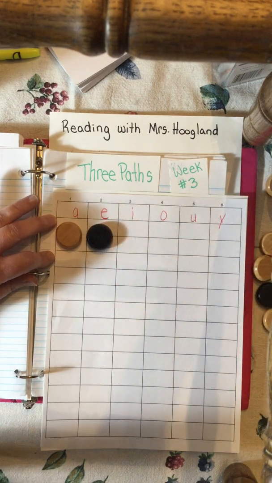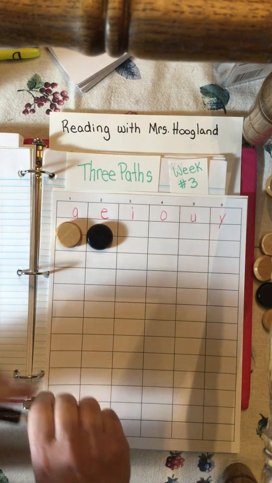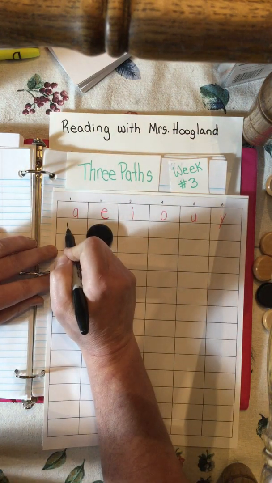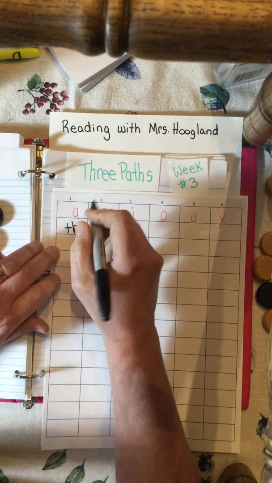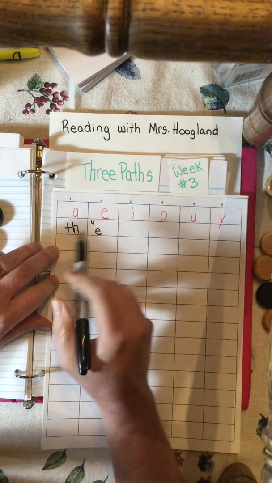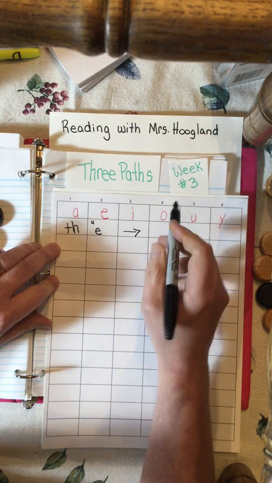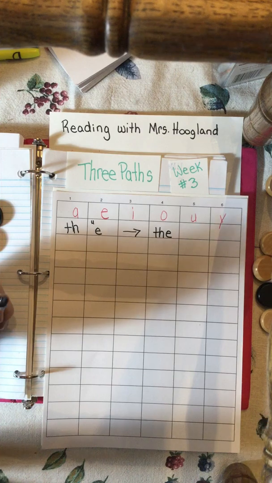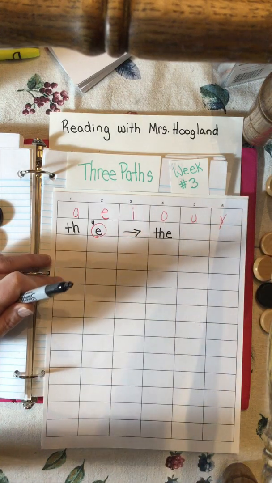The. Now we're going to write the word the. All right? When we write the word the, we're going to remove this. Who says th? You're right, TH. And who says the vowel? Well, usually it's a U, but in this instance, it's going to be an E. And if we put these two sounds together, th, into a word, the word is going to be the. Now, this is our vowel. We always dot our vowels or circle them.